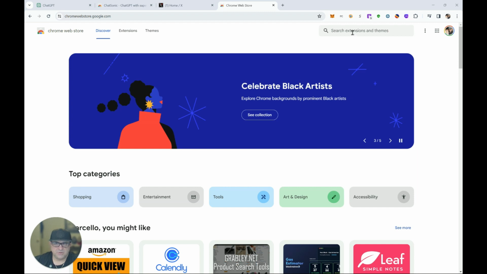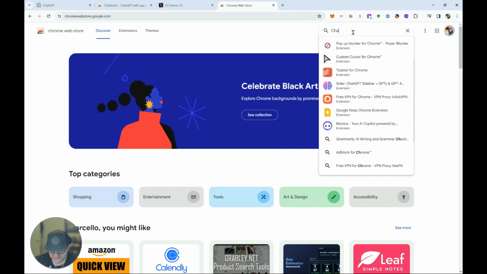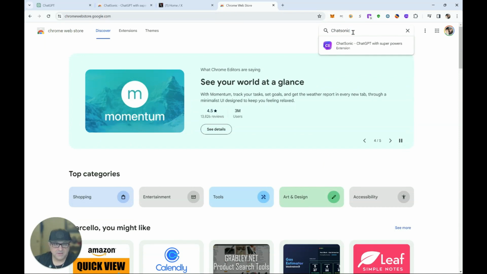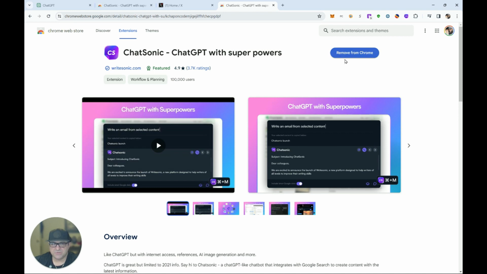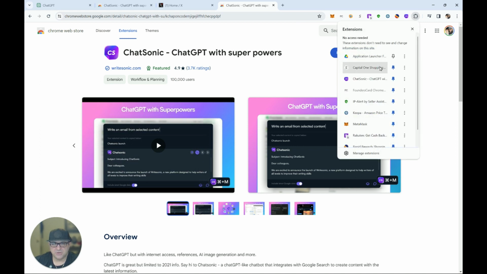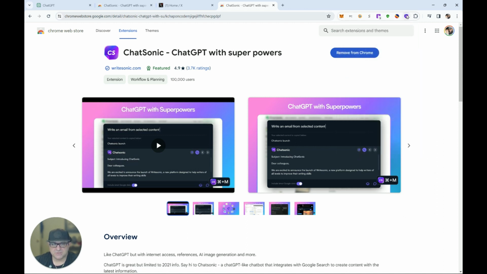So we're going to click up here and click on Chat Sonic, right? This is the one you want to get for the extension. I already have it in there, but it's going to say to add instead of remove. You're going to click on add, and then click this little puzzle piece up here. Search for Chat Sonic, and see how it's on here. Usually it's off, so you keep it on, and then you're good to go, okay? So it's already in now.